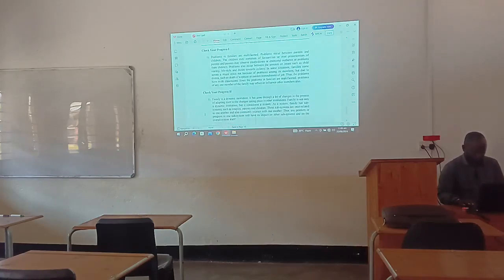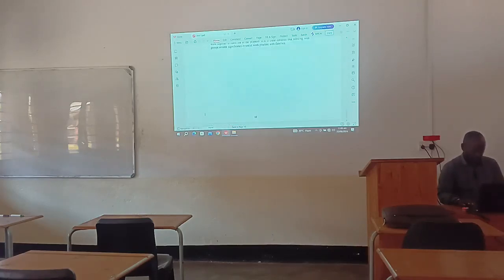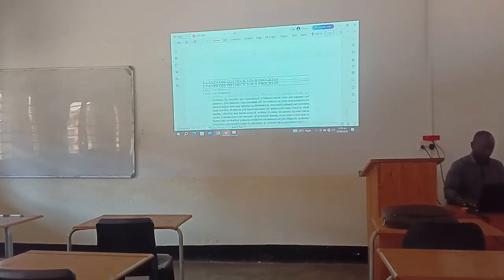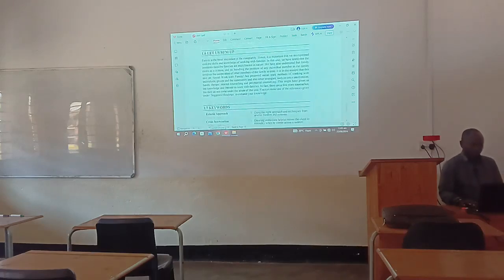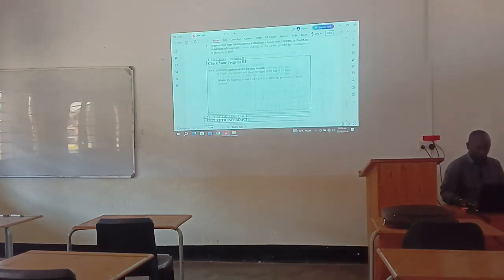Have you selected currency? Then on symbol, what is yours showing? None yet. Can you select the drop down menu? There are several currencies that you can find there for different countries.